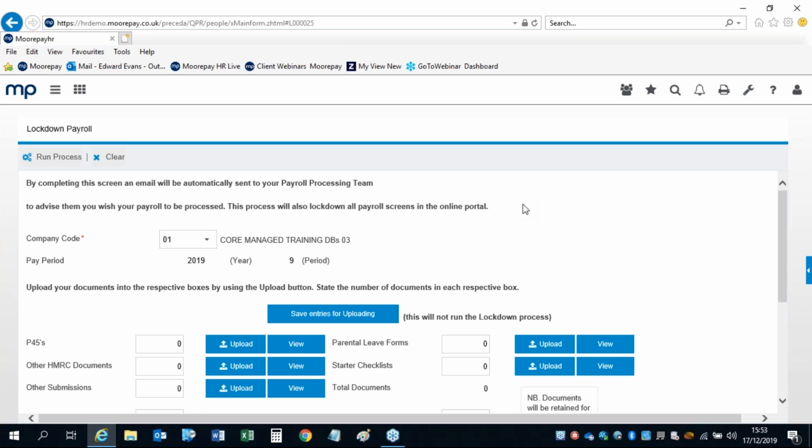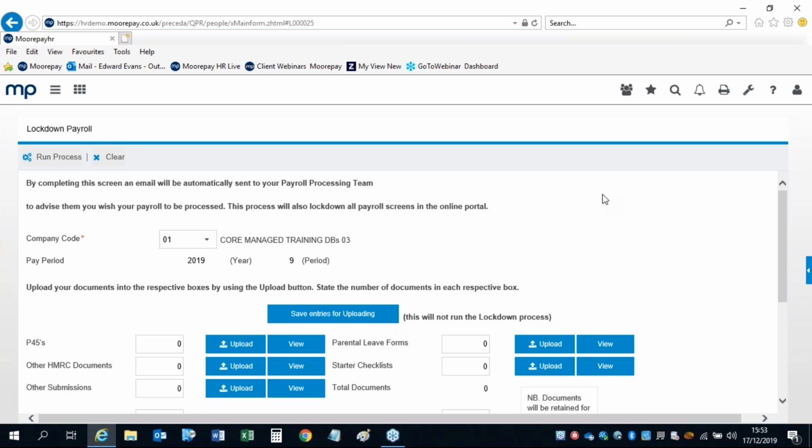It needs to be done 8 working days before, and that includes the pay date. So 8 working days before the pay date. If you have any amendments, then you usually have around 2 days to contact your payroll contact to make the changes at this point. So if you do have any urgent ones that need to be done, you can contact us to do that.